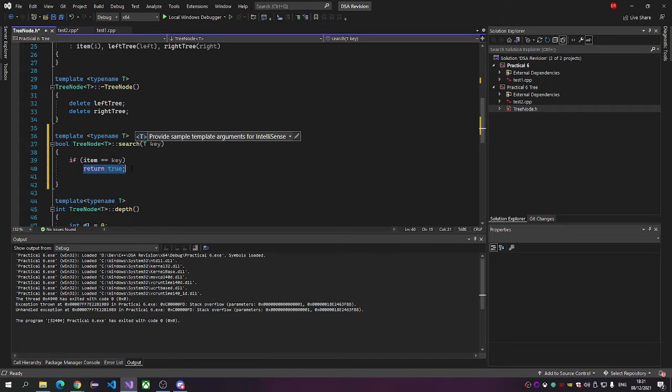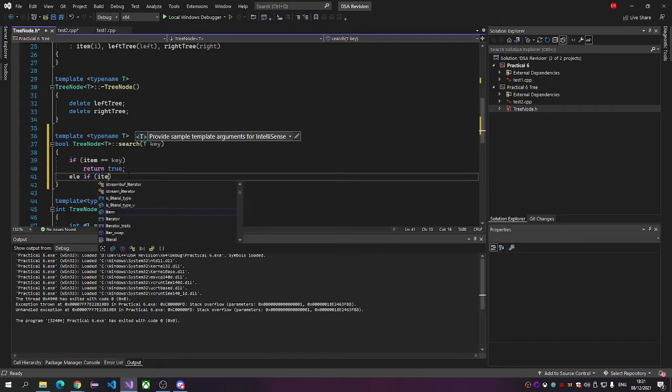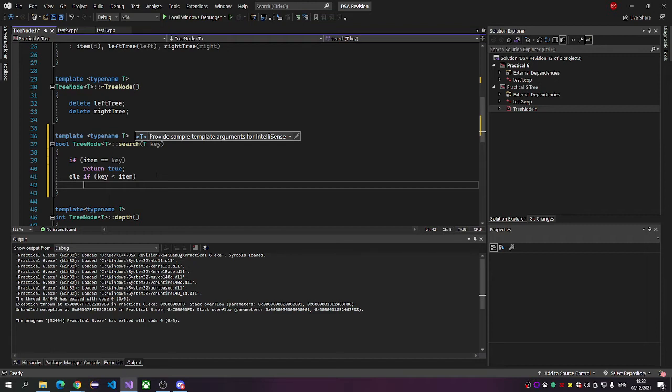So then if we didn't find it in the current node we're in, we tell either the left or right node to look for it. But we can be smart about it, because it should be a sorted tree, so it should be ordered in a binary tree. The left subtree is always less than the right subtree, and it's less than the root node we're at. So if we didn't find it, and the key is less than the item that we have right now, it means we need to go left to go to the lower items.